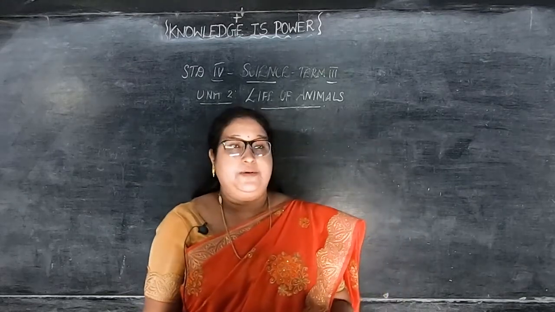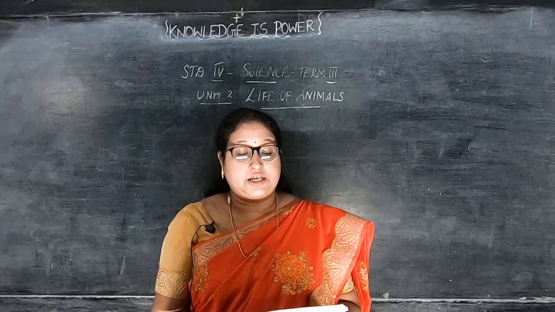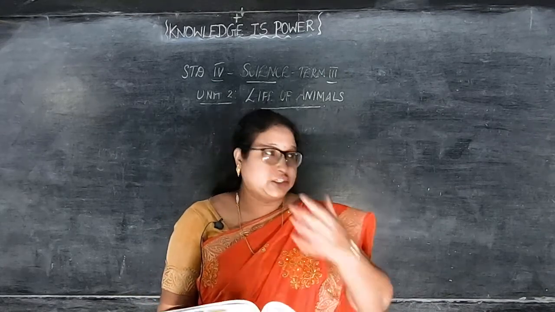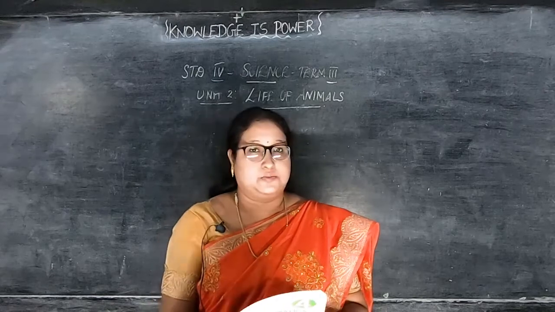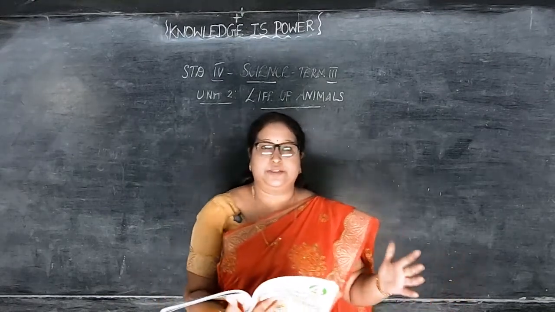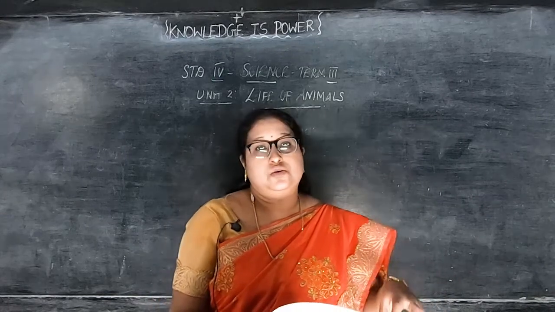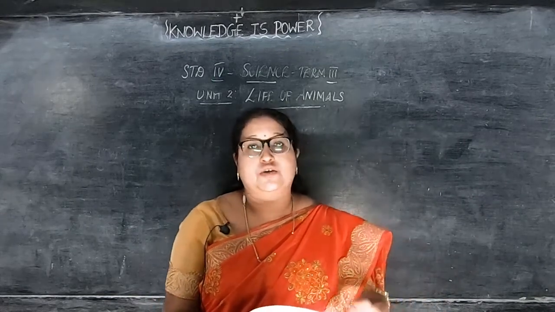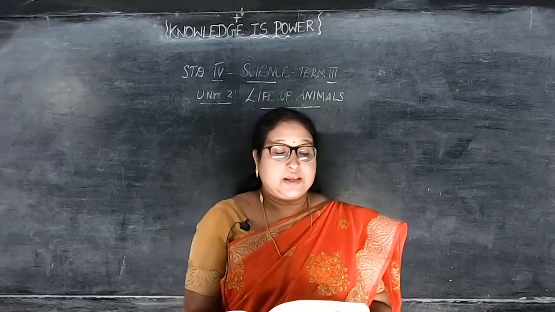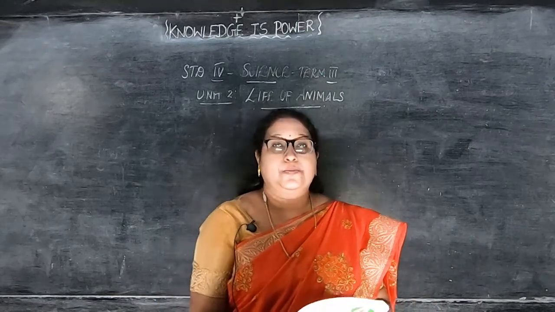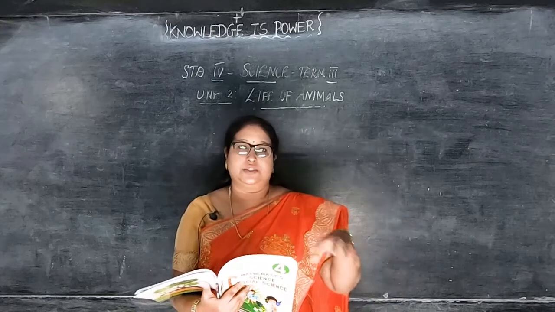Animals gain a lot of benefits from spending time together with other members of the same species. For example, if you see in your street, dogs will be there. A single dog will not be alone there, 2 or 3 dogs will be there. If 2 or 3 dogs are together as a group, they get many benefits. Then this is called group behavior, that is when they are along with the same species.